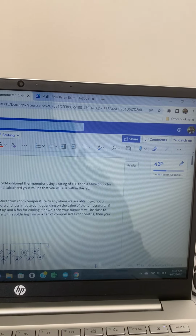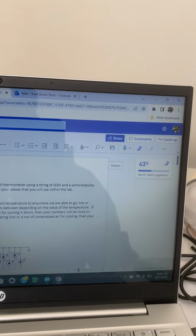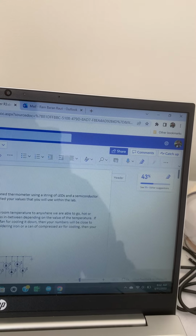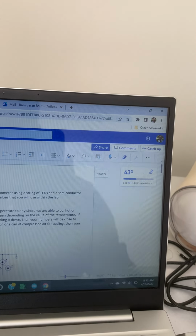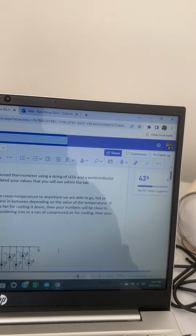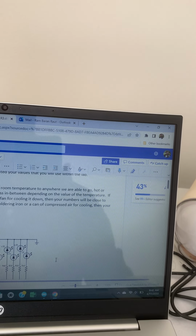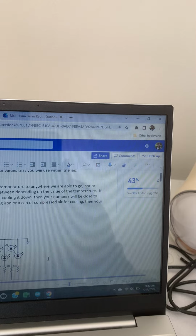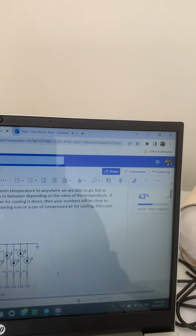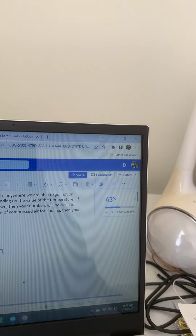So this lab, or the project, this is a project for electrical and electronic engineering students. And let me zoom in. So here the goal is to light up a sequence of LEDs based on the temperature, from room temperature to anywhere we are able to go, hot or cold. The LEDs are all on at the highest temperature and less in between depending on the value of temperature.